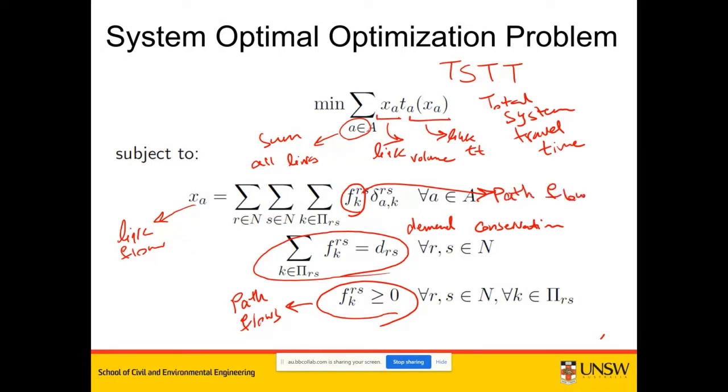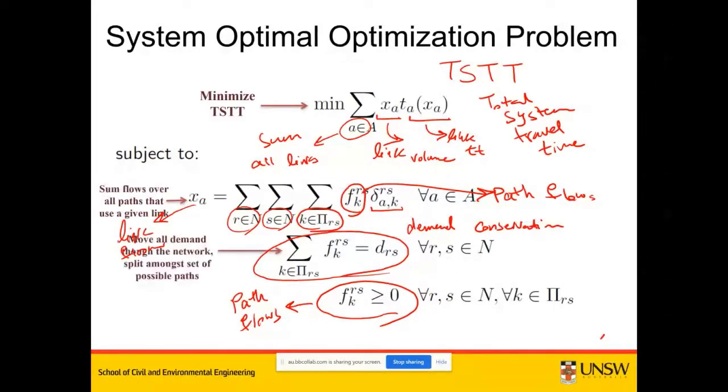This was path flow, and this was the link-path incidence matrix, a 0 and 1 variable that tells us whether a link belongs to a path. And then it's a multiple summation over all ODs, summation over all paths, summation over all the destinations, summation over all the origins. So for all the origins and destinations and all the possible paths between them, you sum all these path flows, and then you get all the link volumes or link flows. So this was the system optimal optimization problem.